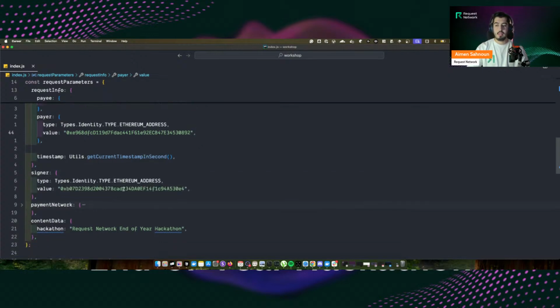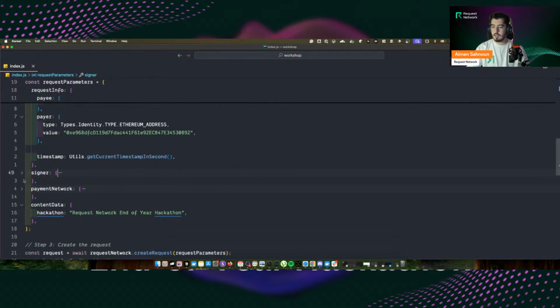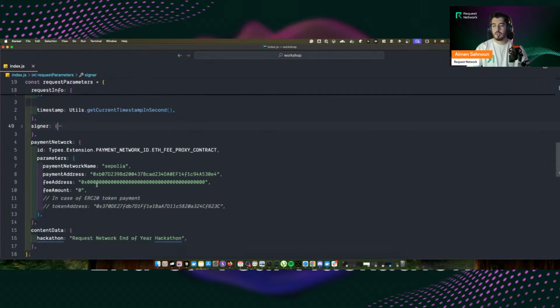So this will be the wallet address of the signer as well as the type, which is Ethereum address. The payment network, which will take in, again, which payment network we're going to have it in. So Sepolia, Mainnet, Polygon, Matic, whatever we want to use. The payment address, which is the wallet address that will receive the money.